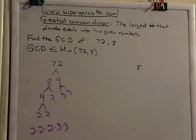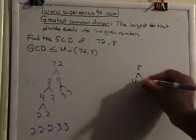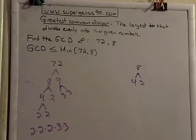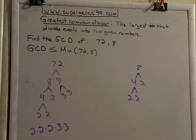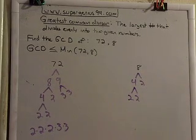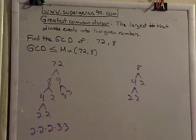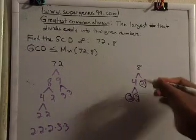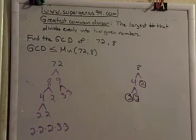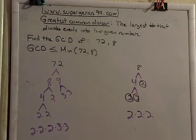Now we can do the same thing for 8. So what times what gives us 8? 4 times 2, and then 4 is not prime so it can be broken down. And then once again we go back and we pick up all the prime numbers that are associated with the number 8. So that's 2, 2, and 2. So 8 is 2 times 2 times 2.